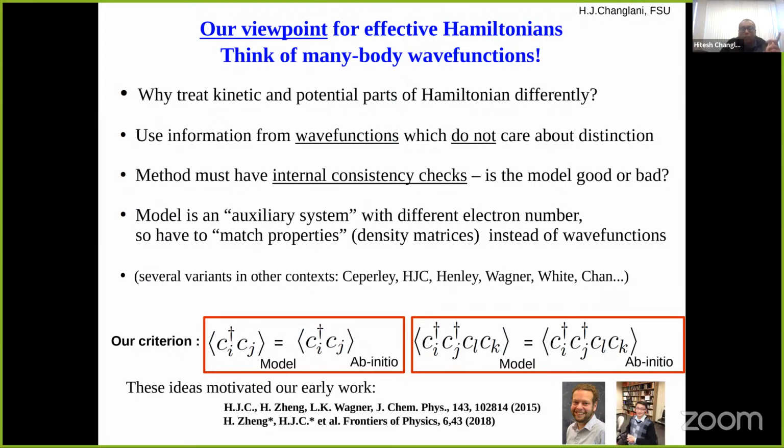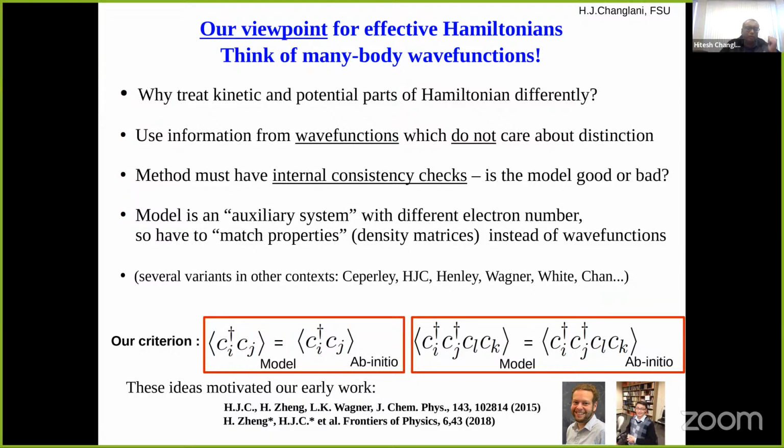So what you really want to match is not eigenstates. You want to match properties of this eigenstate. You want to match some sort of correlation functions, or our chemistry colleagues would say reduced density matrices. And the simple criterion we used, in what I'm going to discuss very briefly because I have only 10 minutes, is that we want the one-body density matrix and the two-body density matrix, or as physicists would say, the one-body Green's function and two-body Green's function, to match.